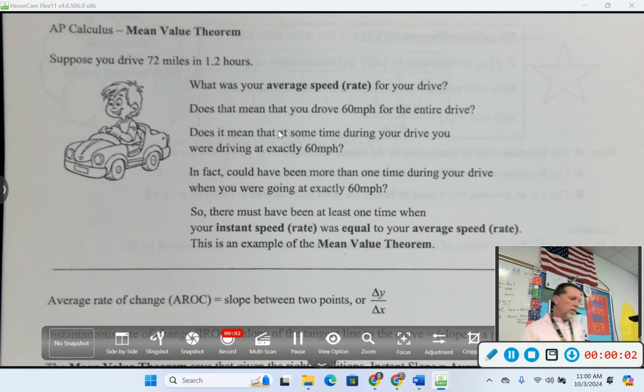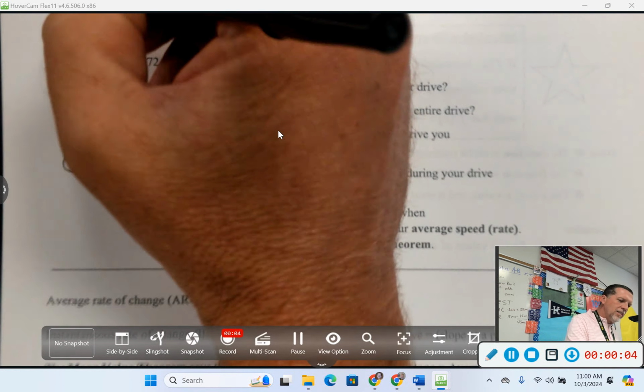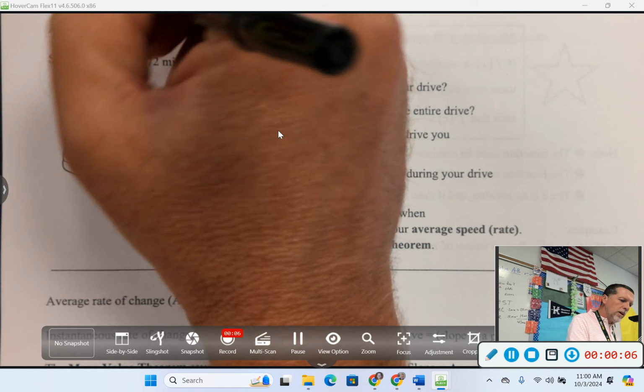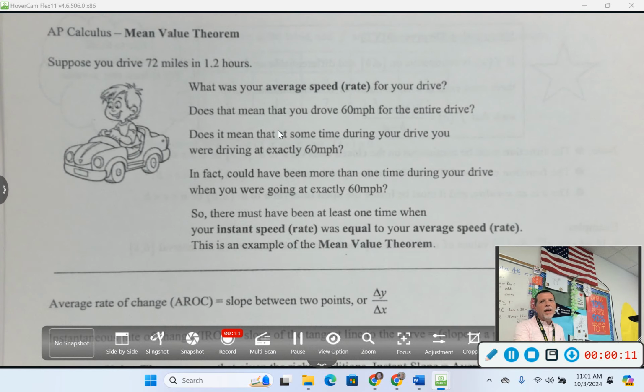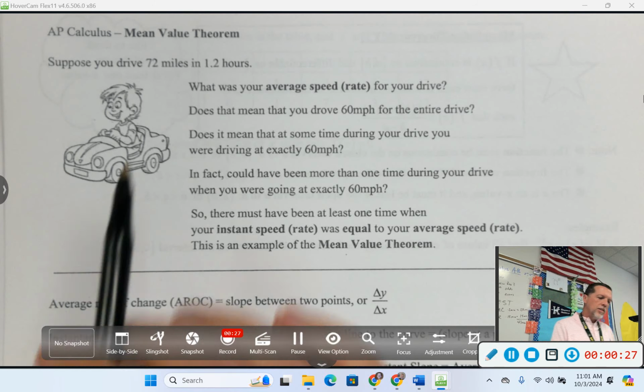Okay, so we start Unit 5, I think, is today. I think that's where we're up to. Mean value theorem. To me, the concept for the mean value theorem is really not that difficult. I'll try to drill that over and over again, and then we'll make the jump to the details of using the mean value theorem and the calculus and the math and the algebra that goes with it. So let's start with the concept.